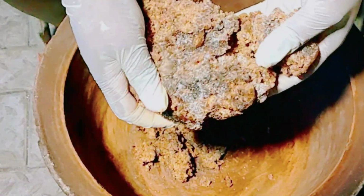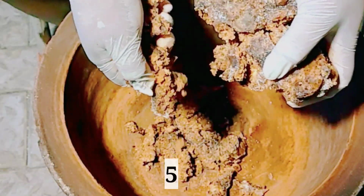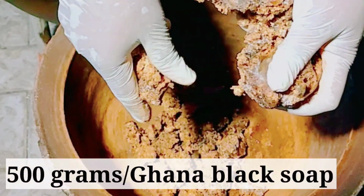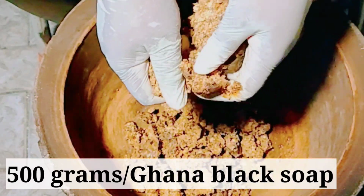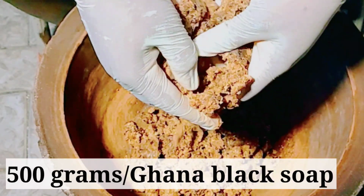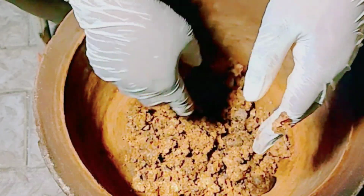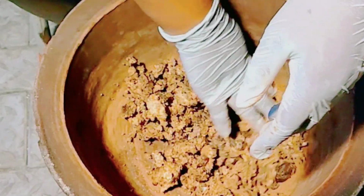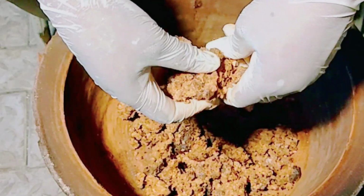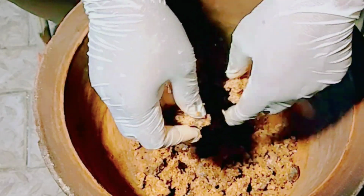Alright, let's begin. So to make this amazing soap, the first ingredient you need is raw organic Ghana black soap, which is exactly what you're seeing right here in the video. So what I have here is a raw organic Ghana black soap. So all you need to do is to put this inside your mortar, just as you've seen it in the video. So try and piece it as much as you can, and after that go ahead and pound it.